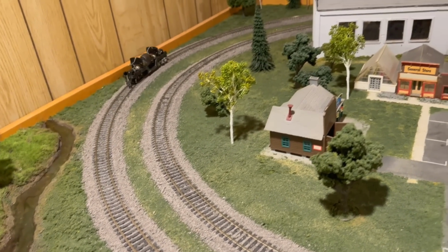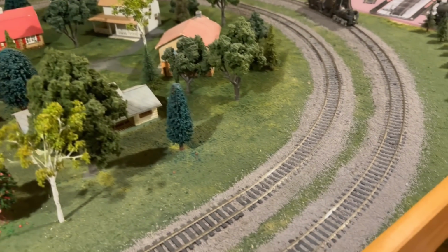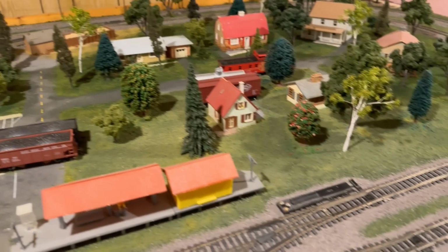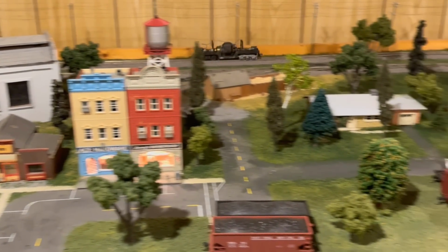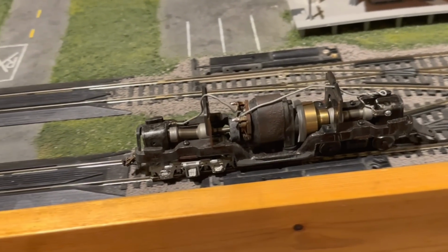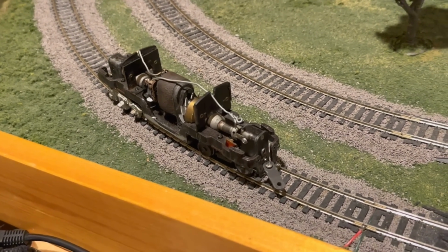Running nice and smooth. Not exactly silent. Yeah, that was definitely a really smooth runner. Put that up to full speed. It's doing just fine. It draws about an amp at that speed too. Not much I can do about that. This is about as free running as it's going to get. Like I said, these aren't exactly efficient motors. They were made to have a lot of power in a small space.